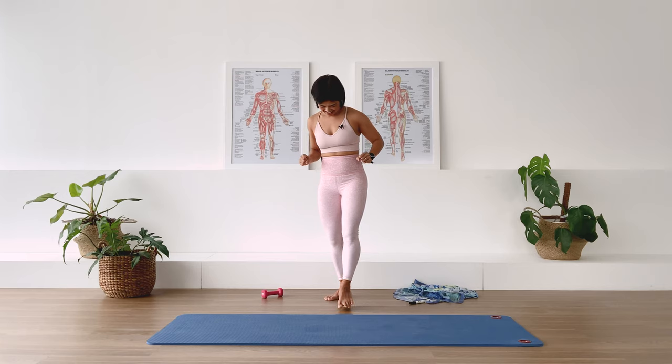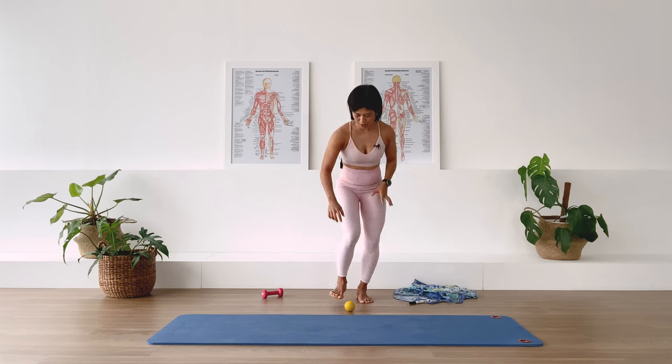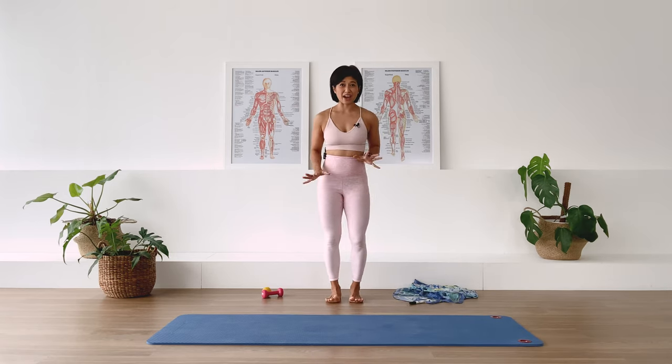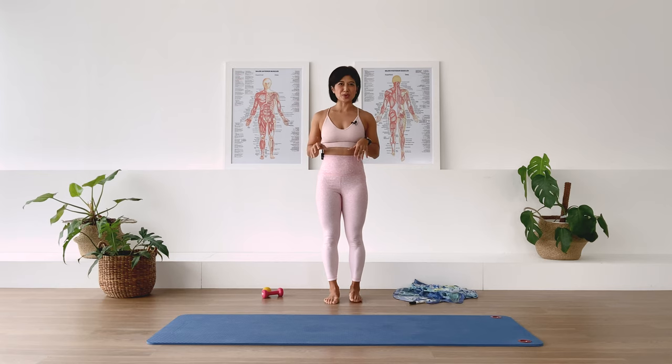Ooh, tenderize your foot. All right, I think that should do the job. Just put it aside and feel how your feet are feeling at the moment. Mine feel really lifted and really kind of soft and gooey. I feel that support from my feet coming up to my pelvis. How do you feel? Ask yourself.